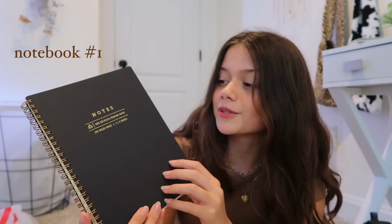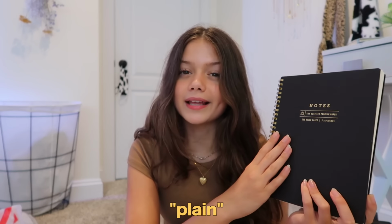Okay, next I have this notebook from Target that is really, really basic. I'm not fully sure what I'm gonna use it for, but I wanted to get a plain notebook, one subject type of vibe.